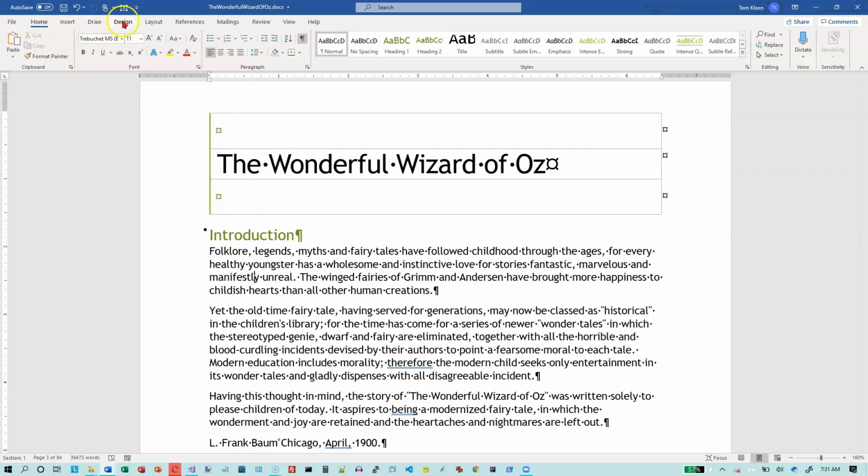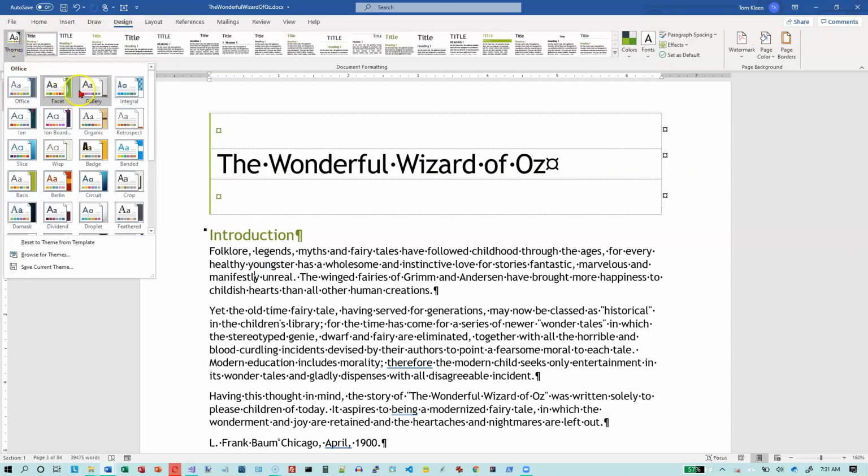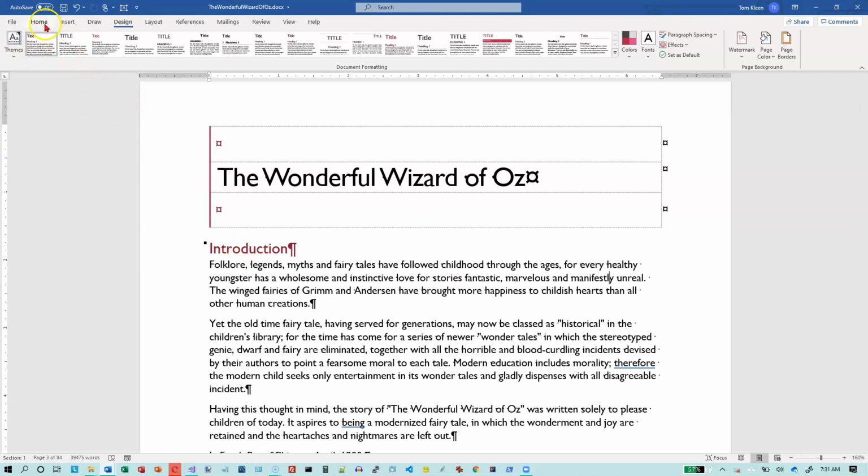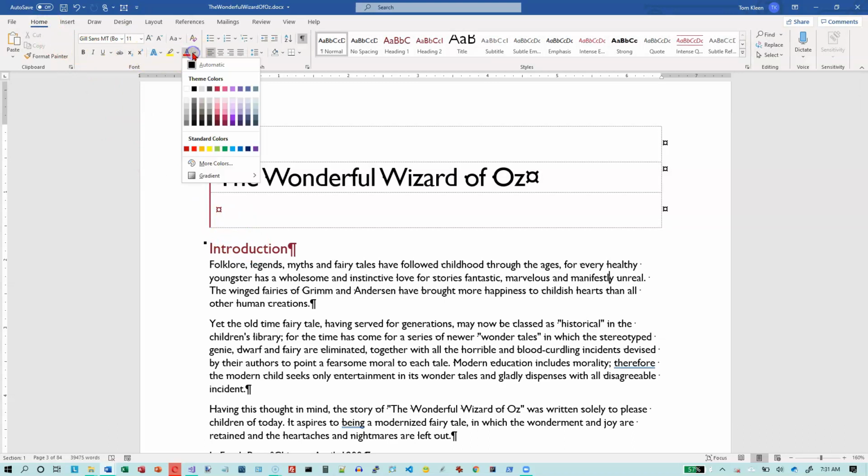Now, let's change our theme to the next one, Gallery. I'm going to click on Gallery, and now it's not green anymore. If I go back to my Home tab and click on my font colors here, 1, 2, 3, 4, 5, it's still the 5th one over, but because my theme colors changed, it took on the 5th color in this theme color scheme. Standard colors are always there and always the same, but theme colors will vary. So you should probably decide what theme you want before you start working on your document, because if you change the theme afterwards, you may get some completely different colors and fonts that you weren't really expecting. That's something you want to do at the beginning.